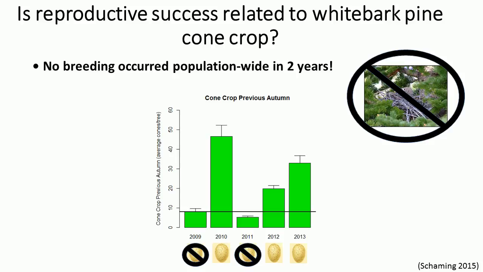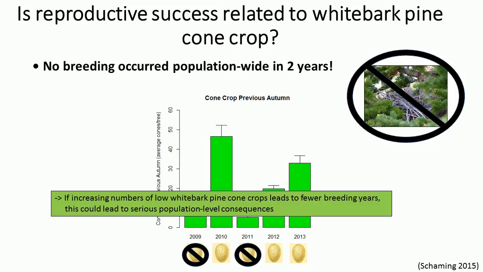And what was interesting about this is that those 2 years, 2009 and 2011, followed low whitebark pine cone crops. We actually have really great data in this area from the Interagency Grizzly Bear Study Team of cone crop levels throughout the entire area, stretching back to the 80s. And so it's only a small sample size of 5 years. This is correlation, not causation.